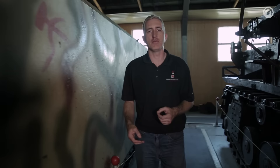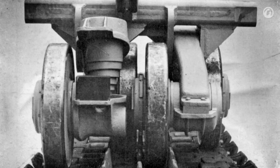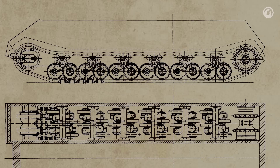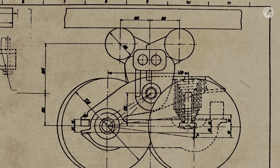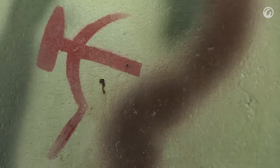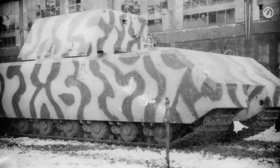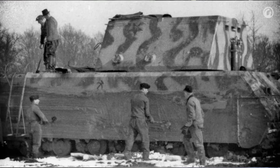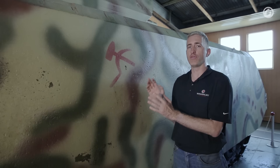And so we move to the suspension — a vertical volute suspension system. The difference is that in this case it's mounted on double arm cranks. There are four wheels per bogey, and if you look at the drawings you'll see there is a hinge that the bogey system works on. You'll see the hammer and sickle on the side here. This was a bit of cunning German subterfuge — they painted this on the side of the vehicle during testing. The theory was that if an allied spy saw this huge monstrosity being tested, they would think it was a captured Soviet vehicle and not German. I'm not sure they were going to be successful.